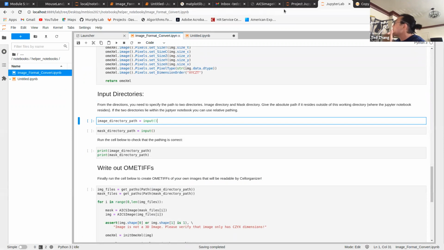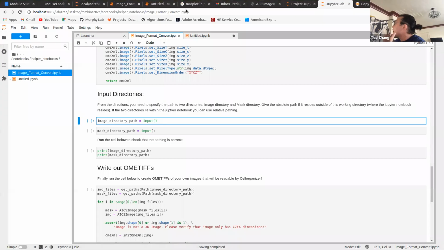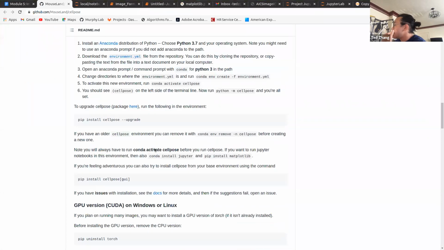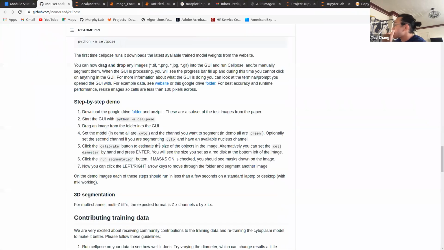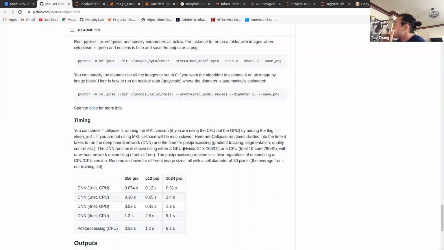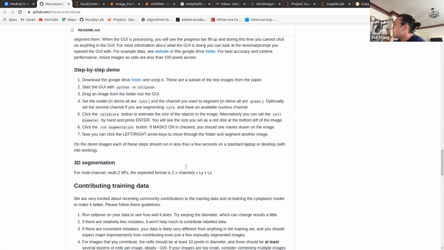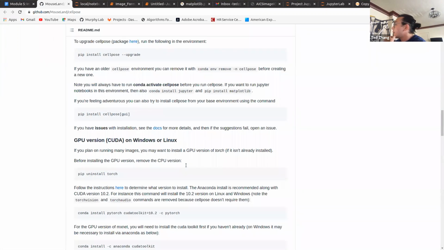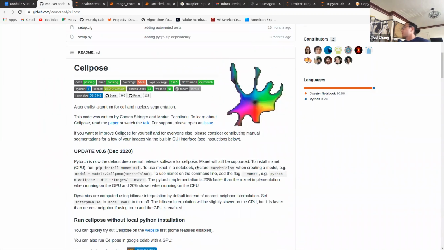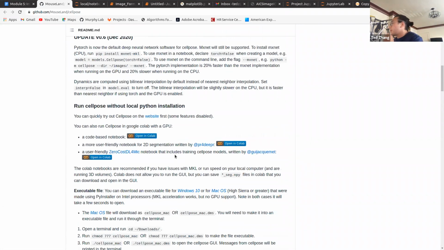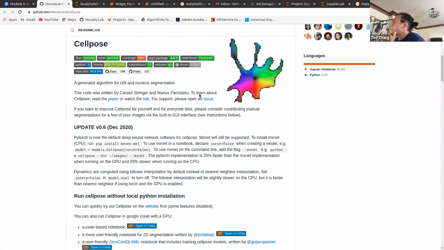For example, I know that they have pretty hard requirements for your PC to be able to run it. I don't remember where that is, but I believe you have to have something like 8 gigabytes of RAM. So long story short, if you have an older computer, it might be better to use Google Colab, because there they also use a GPU setting, which actually speeds up a lot of the processing.